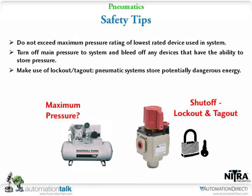Number one, safety. You're dealing with pressures. You might be looking at 30 psi all the way up to 120 psi or even higher. So number one is make sure whatever the application is or the equipment and the compressor or however you're sourcing your air pressure, it doesn't exceed the maximum ratings on the different devices. Cylinders might be rated at 120 psi, the valves at 150 psi. Some of the fittings are at 120. Flow controls, everything's a little different.